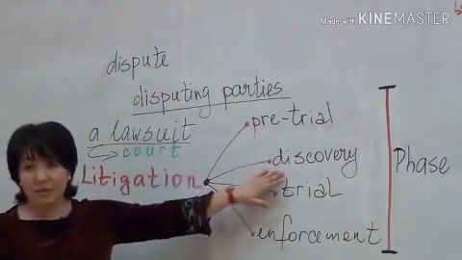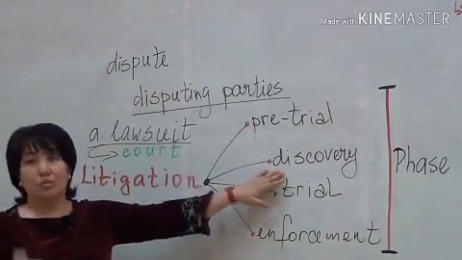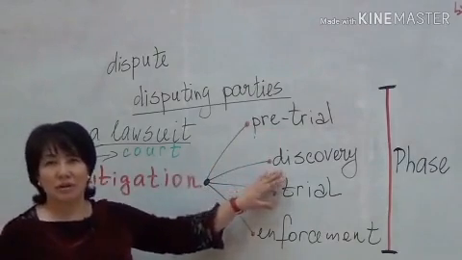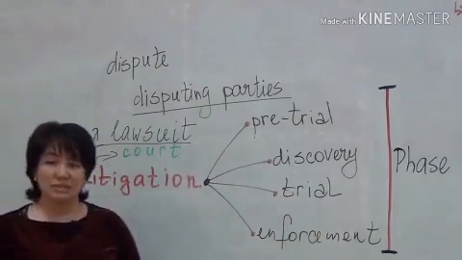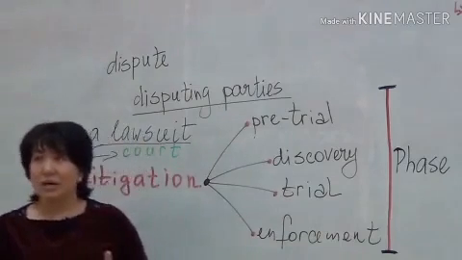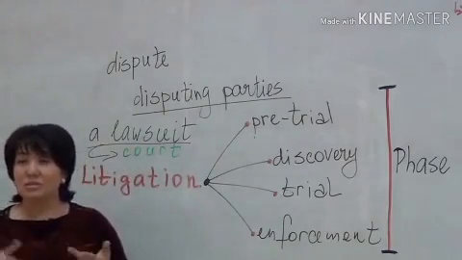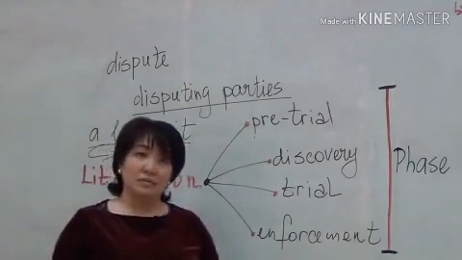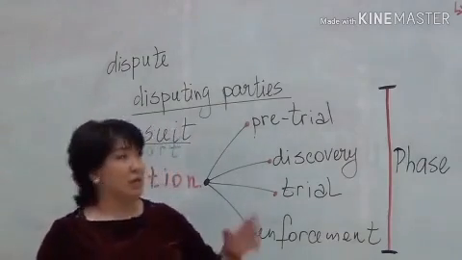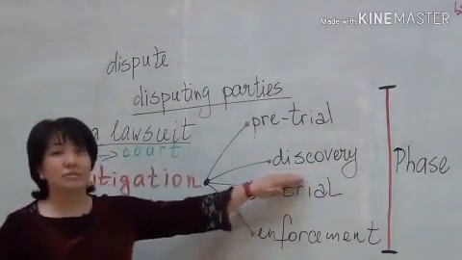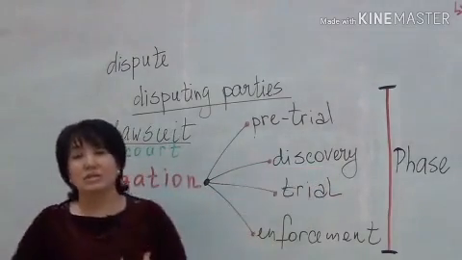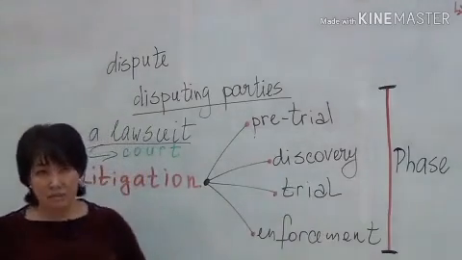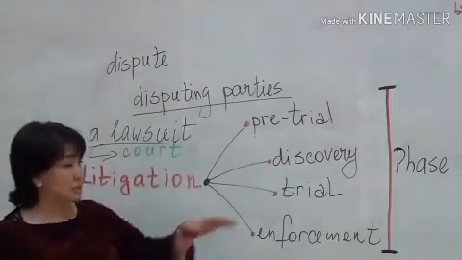In the discovery phase, usually one or both parties gather evidence about the dispute by taking the testimony of witnesses, examining documents or physical evidence, or requesting evidence from the other side. That's why the phase is called discovery. You discover what really exists and what is related to the legal proceeding.